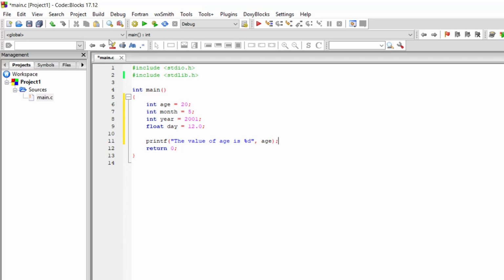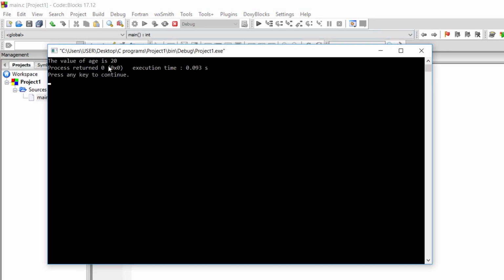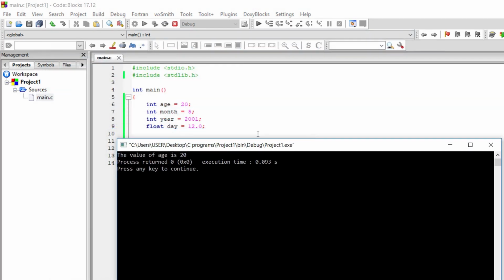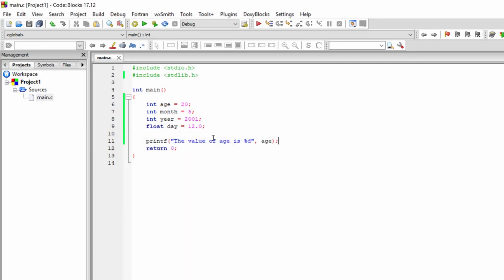Once you do that, go ahead and run this code and let's check that out. So the value of age is 20. That's the way you can print.